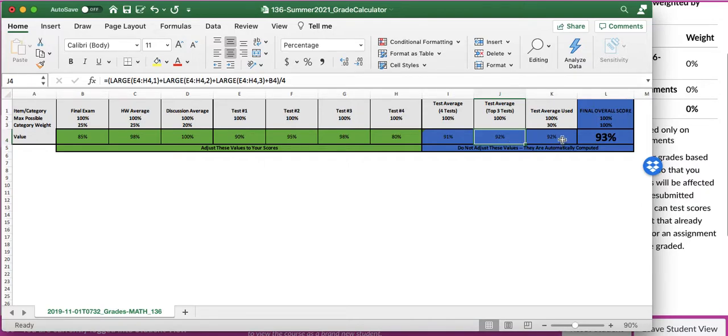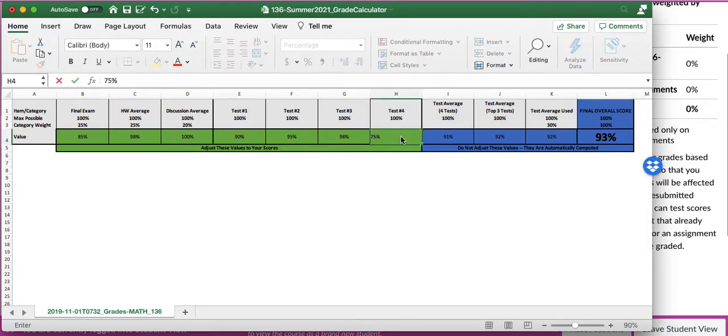This tells you that I'm using the higher of the 2 test averages automatically, and it gives you a final grade. So by changing these values, let's say I only got a 75 here, let's say I only got a 70 here, that would drop my overall down to 89.